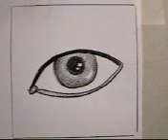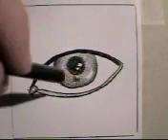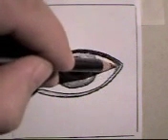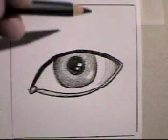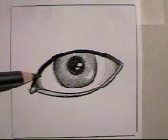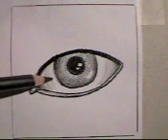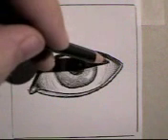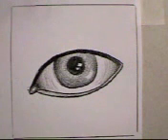So far so good. But this is a circle, or a sphere. That means it's going to get darker as it goes back in here, even though it's white, and lighter as it comes out. It's nice to get a tortillon — it's like a wound up piece of paper that you can blend with. I don't have one with me right now, but I will soon. That'll make it look more 3D.